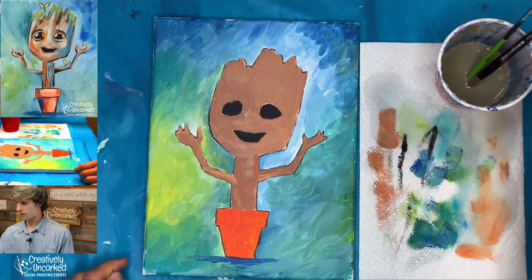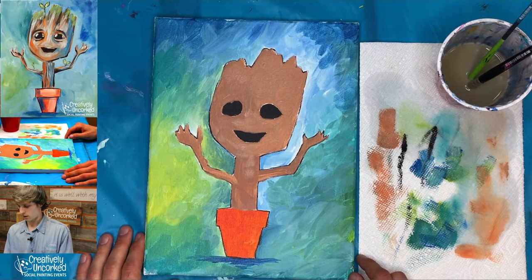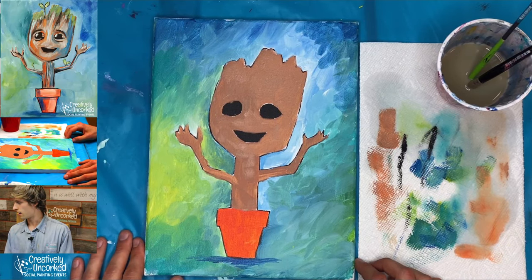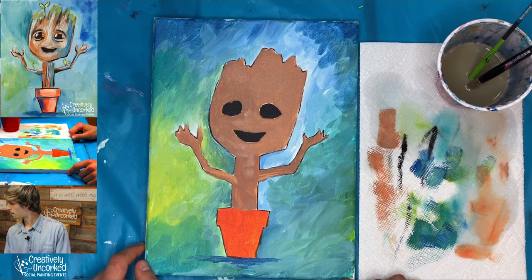All right, the paint is getting pretty close for me, so I'll be moving on in just 2 or 3 minutes. So if you're not quite there, go ahead and finish up your background steps and make sure you dry it out if you need to, like with a hairdryer or anything to assist you.